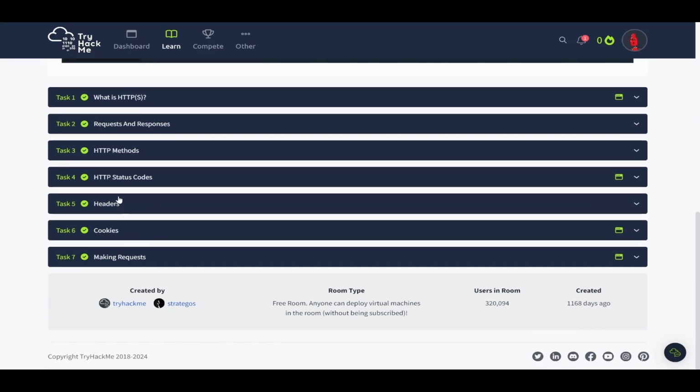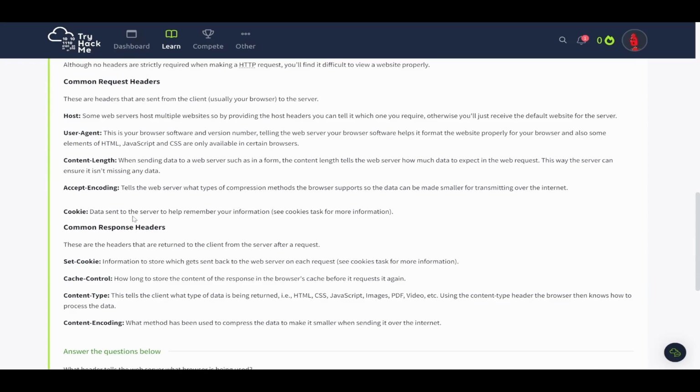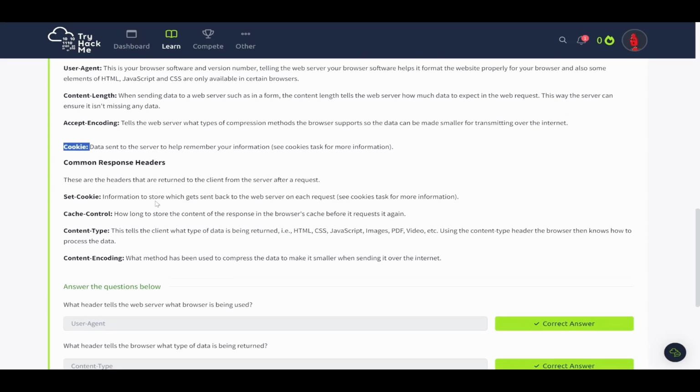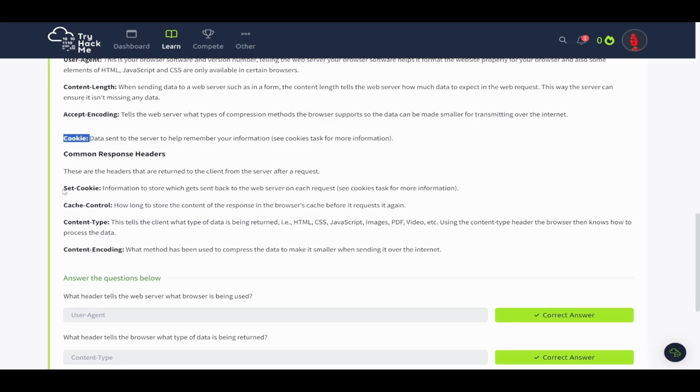Yeah, those are headers. Here are some common ones. Some new ones that we didn't look at previously, accepted encoding. So what kind of compression the browser supports and wants to use. And then cookies. Cookies are just data that are held to help remember who you are, basically. That's how I like to think of it. And then some response headers are set cookie.